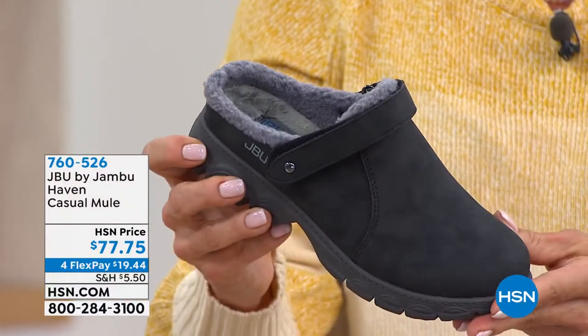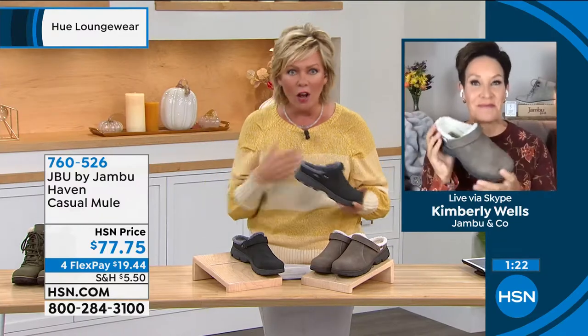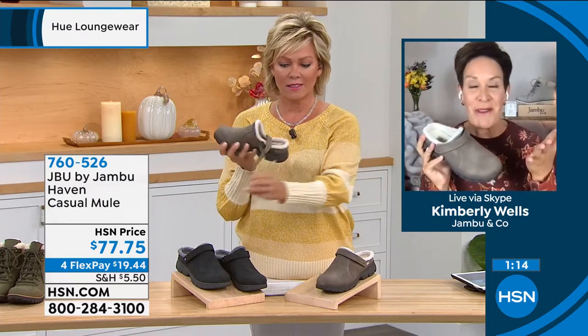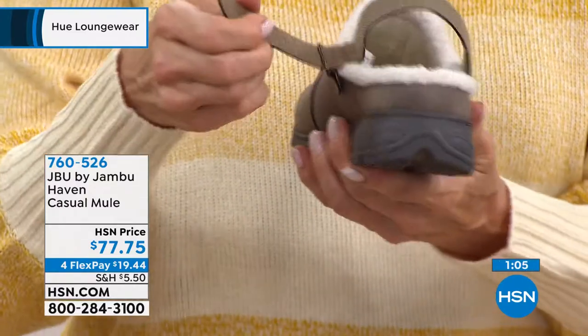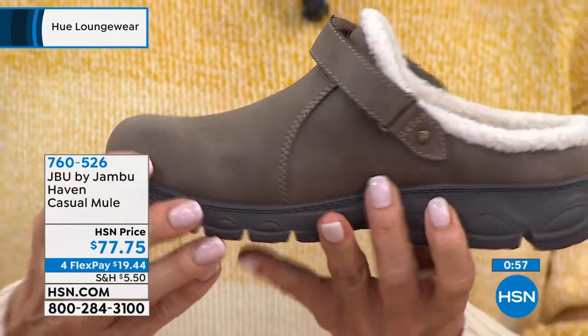This is a real quick one because there are so few to go around, but the adjustability is remarkable. It's a brand new silhouette and style for Jambu. Think about your very first pair of clogs — Kimberly's were purple vinyl and not very comfortable. You can push the strap up to wear it as a backless mule, or open it up for a clog look. It's a tumbled faux nubuck material with super plush faux shearling.